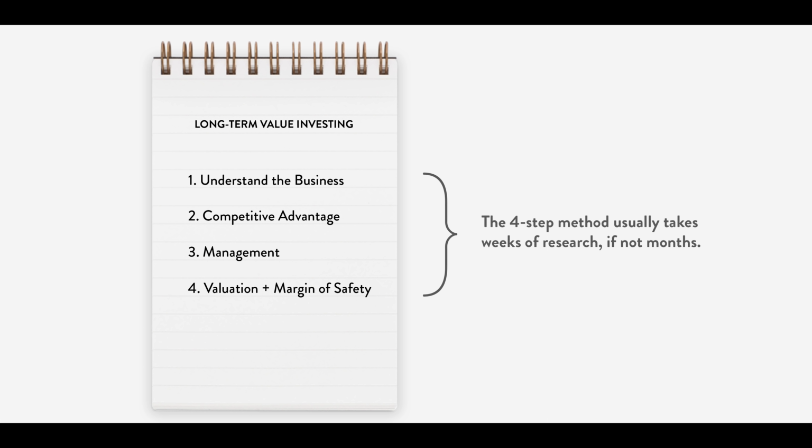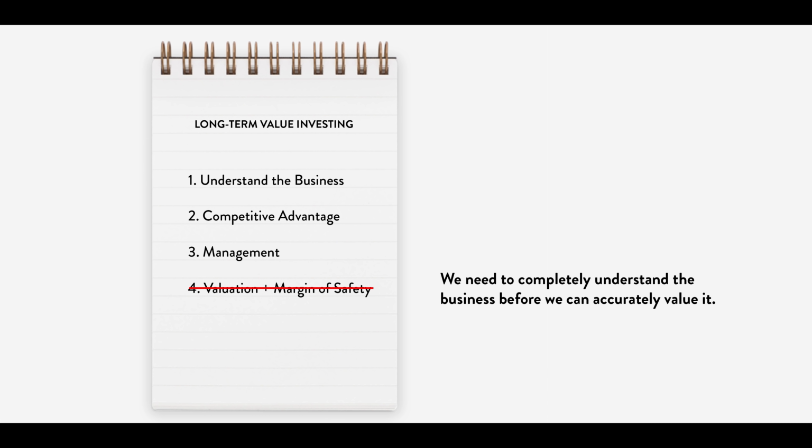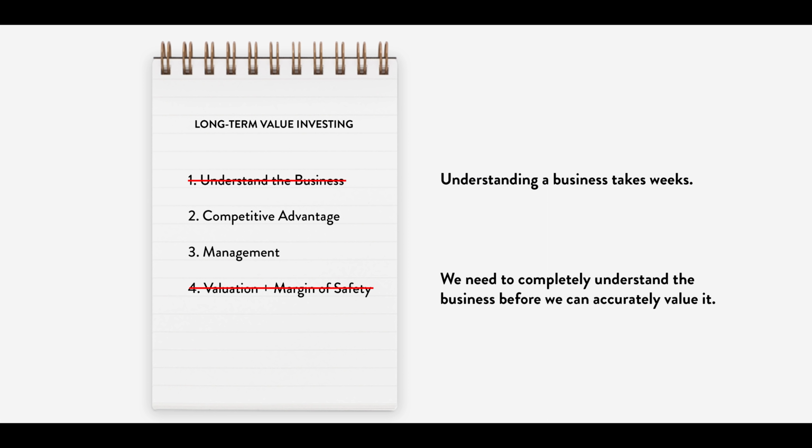However, when we're screening stocks, obviously that 4-step method takes a very long time to go through to actually go ahead and make an investment. So when it comes to screening, there are going to be some things that we leave behind a little bit, other things that we quickly focus on. So one of the things that we're going to leave behind is definitely valuation, because valuation comes last after you've done all the research before. And you have to be able to value the shares correctly, you have to have a very solid understanding of the business, which takes time. And because it takes time, that's also the second area that kind of loses out when we're just skimming and screening stocks, is we don't bother to go into too much depth to understand the business just yet, because we're just getting a feel for whether this stock might be something that we want to look into even further.